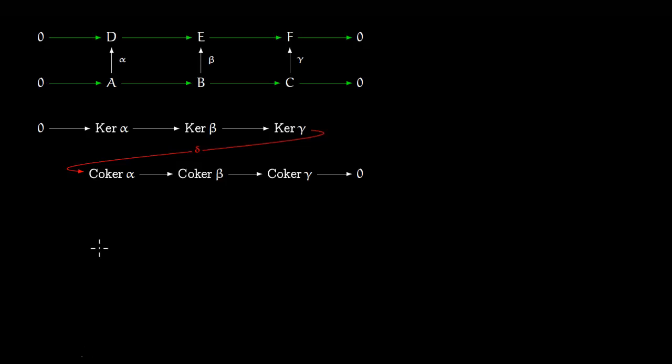So recall the snake lemma. You have two exact sequences like this, A, B, C and D, E, F. These are given in green, and you have maps alpha, beta and gamma. Notice that the direction of the maps is kind of non-standard. But then a diagram like this will give you this sequence: kernel of alpha to kernel of beta to kernel of gamma to co-kernel of alpha to co-kernel of beta to co-kernel of gamma.